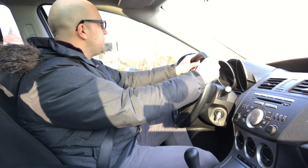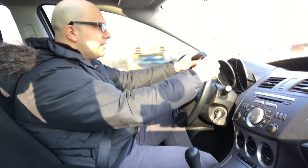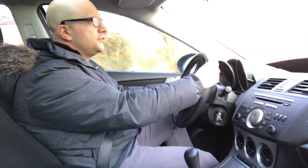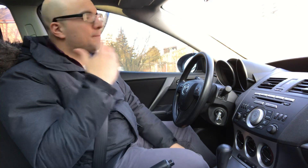Here's another four-way stop — we'll do this as the last one. Coming to a complete stop, there's a bus there. I checked all directions, I have the right of way, and the bus driver signaled me to go — thank you very much. I approached the stop sign well before the other vehicle, and according to my assessment I had the right of way. The bus driver also waved me through, so I proceeded with caution.